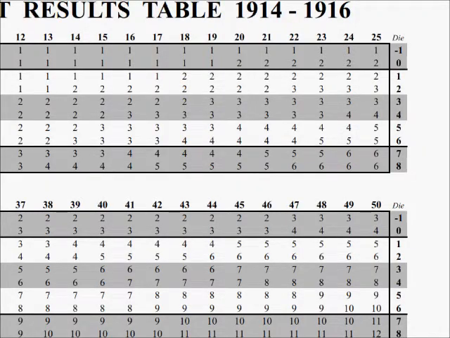For the counterattack, the French player would roll a 6-sided die, and let's say he rolls a 5. He would then cross-index this result with the 24 column that he's determined to be using, and note that the result is a 4. This is the amount of strength point losses the French defenders will inflict on their German attackers. So the result of this combat is that the French will take a 3 strength point loss and remain in hex 1211, while the Germans will take a 4 strength point loss.